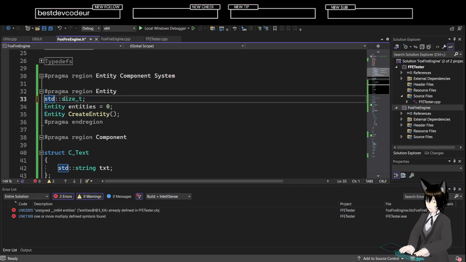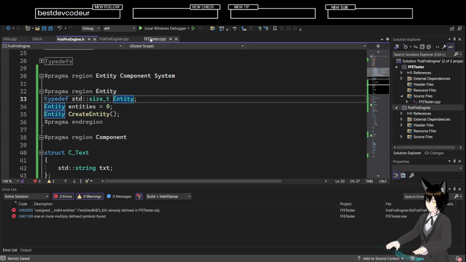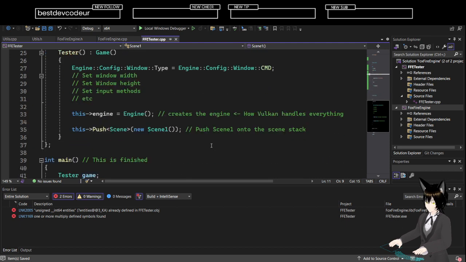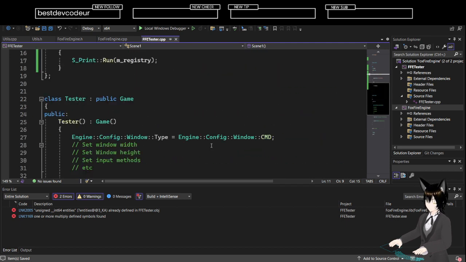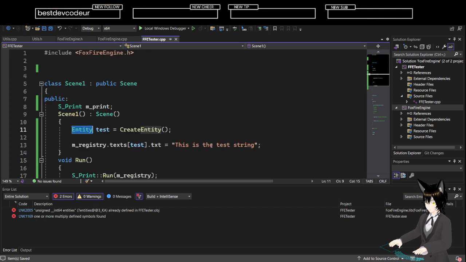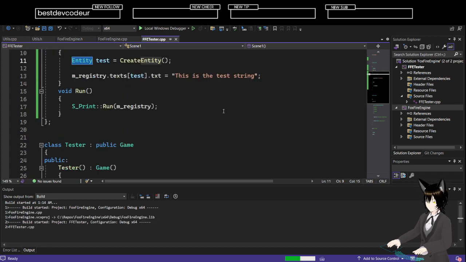So I feel like I'm doing something else wrong. What is going on in here? Engine. Build solution. So typedef should be fine.